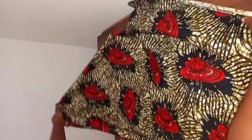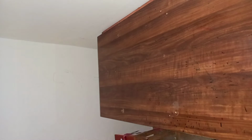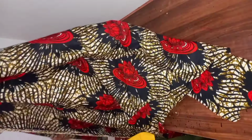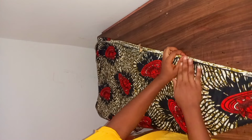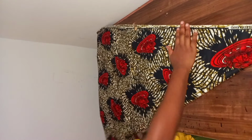So go ahead and fold your fabric into two. Fold your African prints into two. I folded it into two already. Now I'm going to make a triangle form with it. So this is it now in a triangle shape. This means I folded the first one into two in a block form, then went ahead to fold it into a triangle shape this way. And this is what I have.